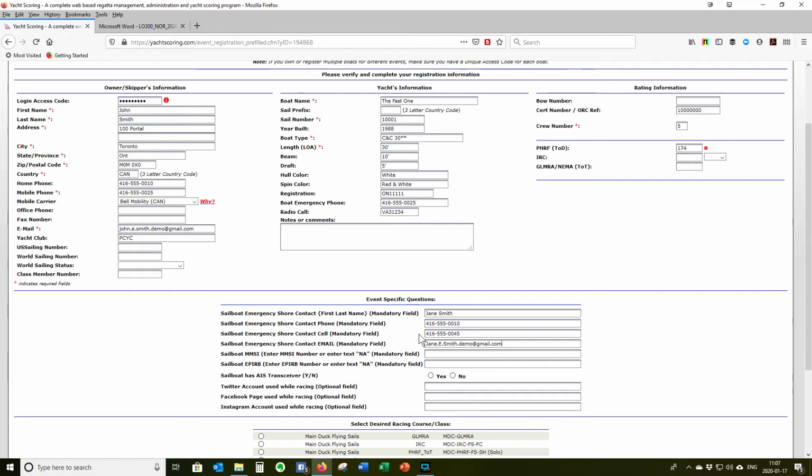Next is the MMSI, which is your sailboat's Maritime Mobile Service Identity. There is no cost in obtaining an MMSI. That's right, there's something free in sailboat racing. Any sailboat racing in a LOOR Category 3 race must have a 25-watt VHF marine radio.